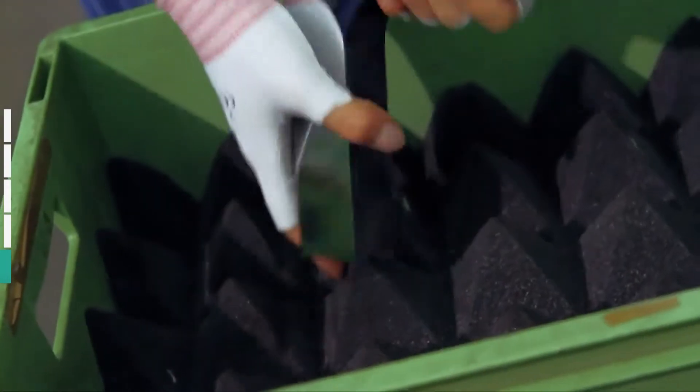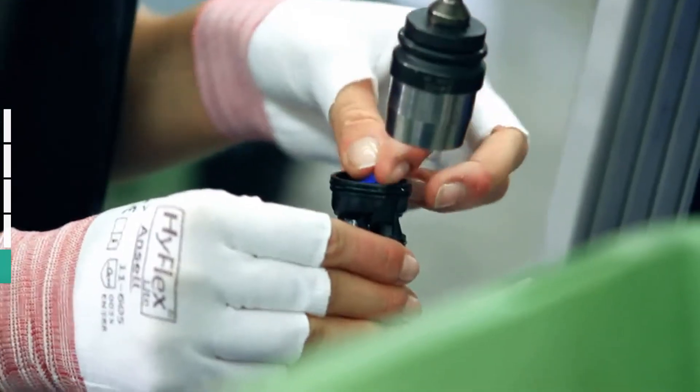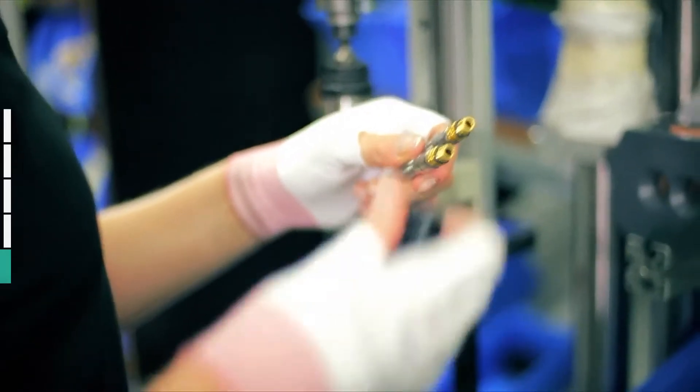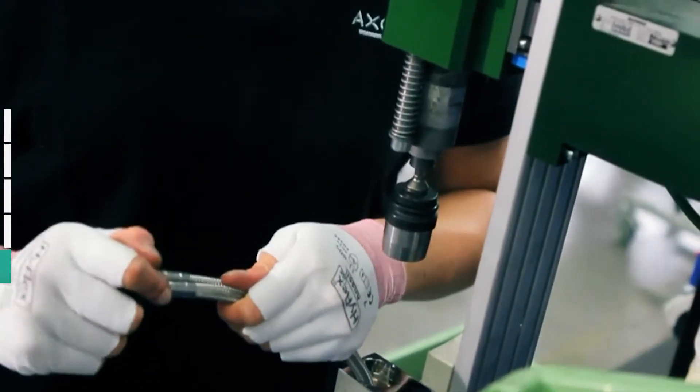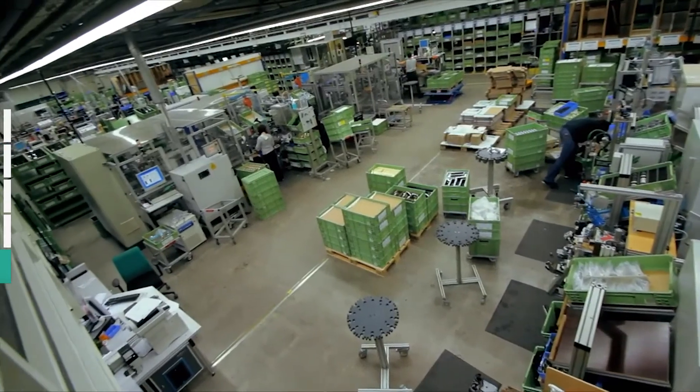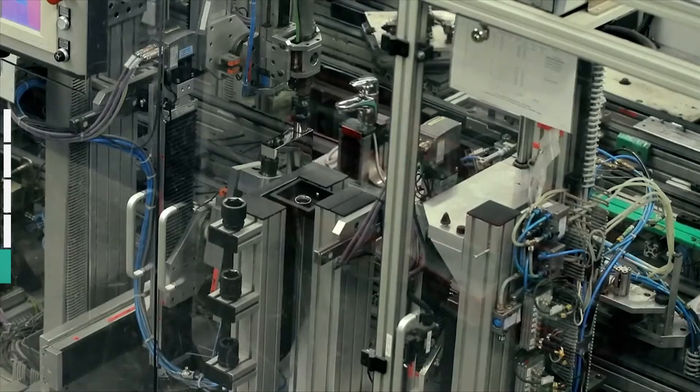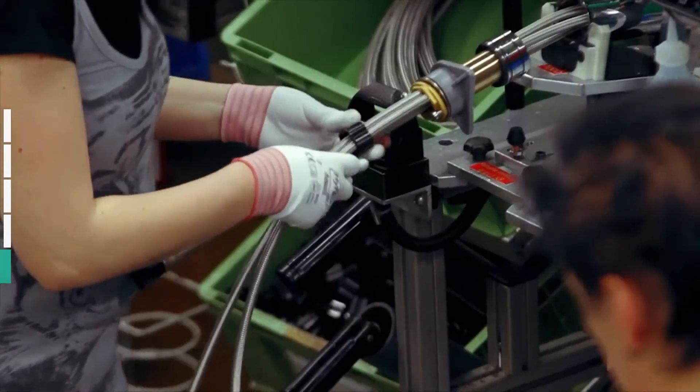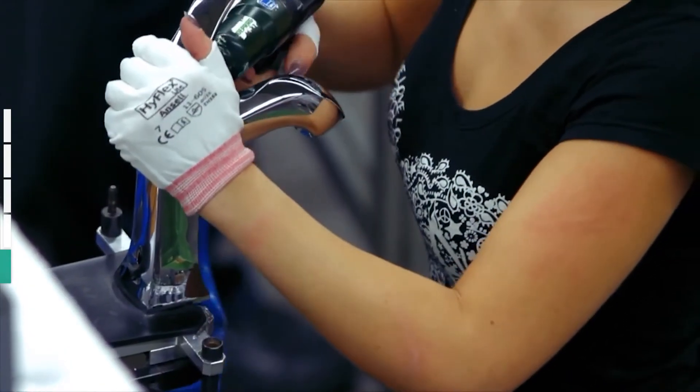The employees add the parts to the mixer body: the cartridge, aerator, handle, supply hoses, etc. The customer specifies what is assembled when and in what quantity. Depending on the order intake, the team processes specific products. Assembly systems, designed and constructed in-house by Hansgrohe, are tailored to its own range, enabling optimum workflows.